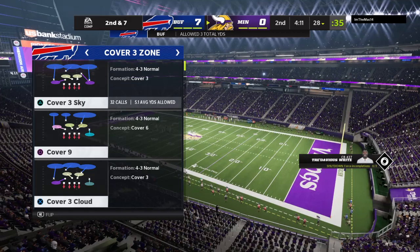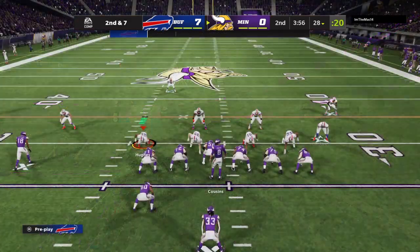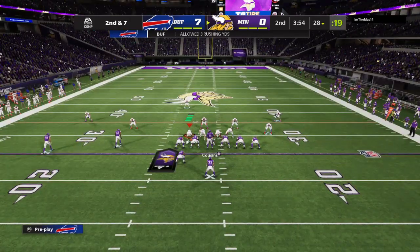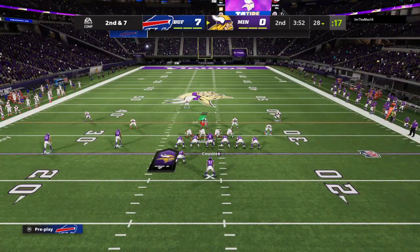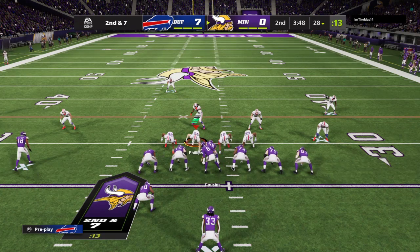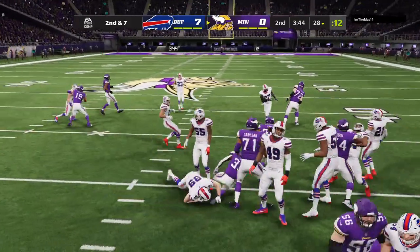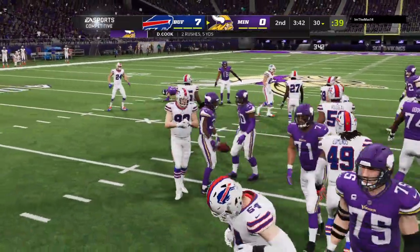Well, it's time for them to be good teammates right here. And what I mean by that is possess the ball for a little while, get at least 2 first downs, give their defense a chance to settle down after they give up a touchdown. It's 2nd down — Cook again — they'll only get a couple, up to about the 30.